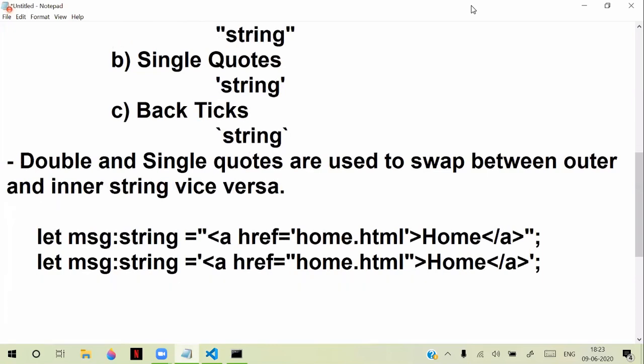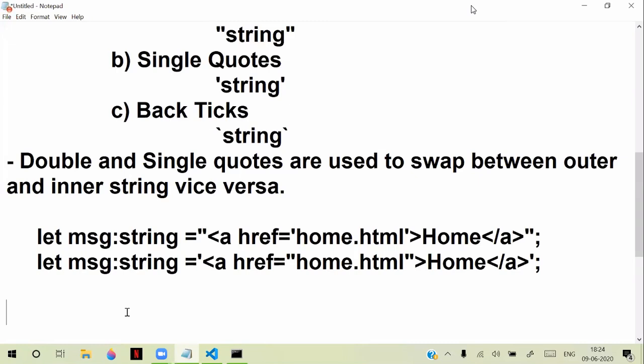How do we configure inner and outer strings? Technically, it depends on the situation and the requirement, which you will see in various examples. We will discuss that. But this is a valid approach to handling strings. So you can use single quotes, double quotes, or a single and double quote combination when we are dealing with outer and inner strings. We can swap between them.